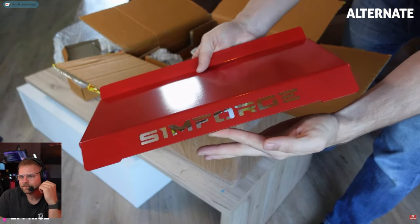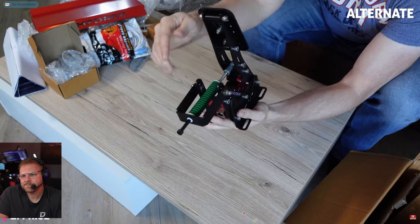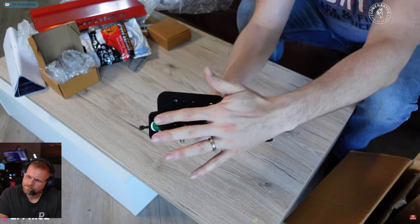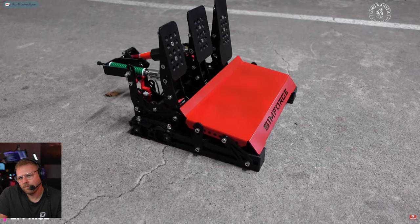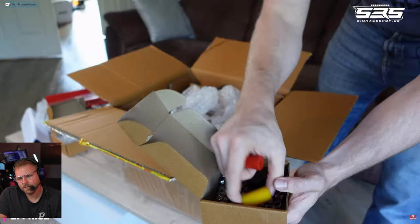So again, realistically, I see these pedals being around the $550 to $600 mark, regardless of which way you purchase them. I feel that this is very important information, which is often not clear when we get wrapped up in the hype of a low price tag. However, we need to look at what we're getting for that price. Everything you see attached to the pedals shown here is included. The base plate, the profile, the mounting hardware, and even the spare elastomers.